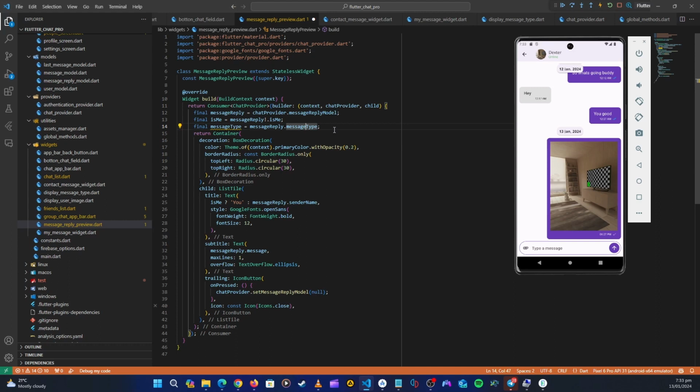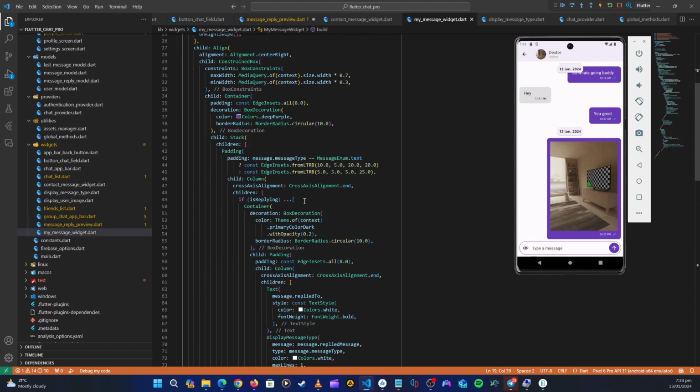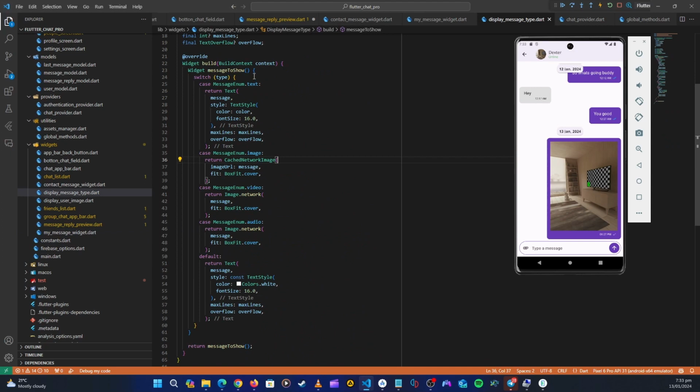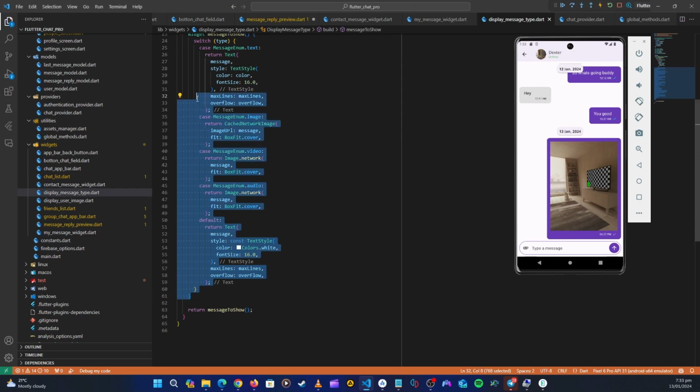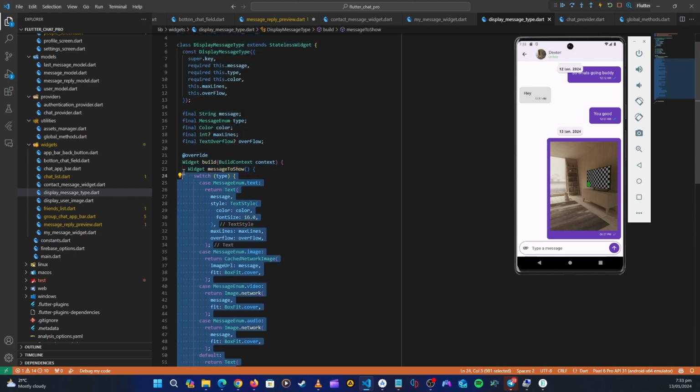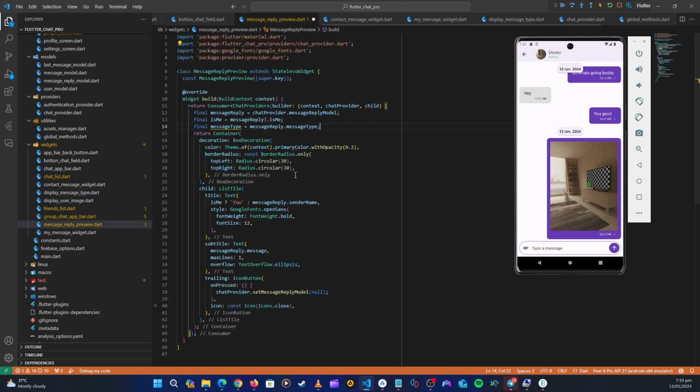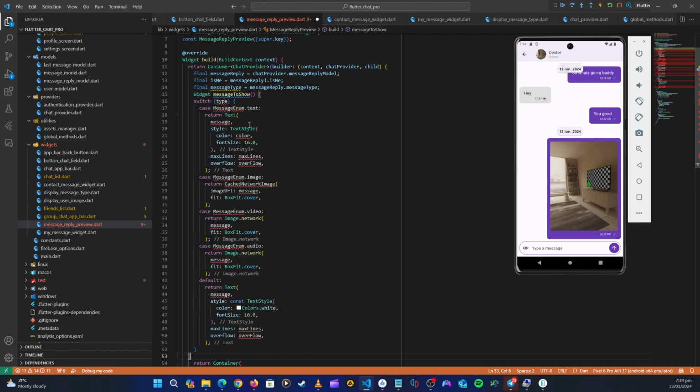And now also here, let's do the switch statement the same way we did in our my message widget. Okay, so where is the display message switch statement? All right, so let's copy this and then paste it here.